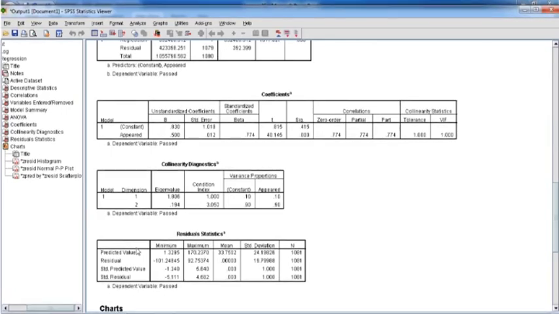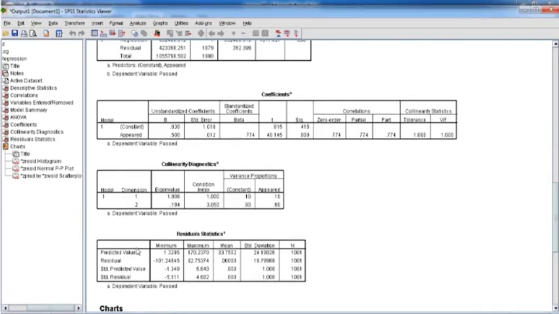Then we have got residual statistics, and you can see that we are given certain predicted values, residual, standardized predicted values, and standardized residuals here.